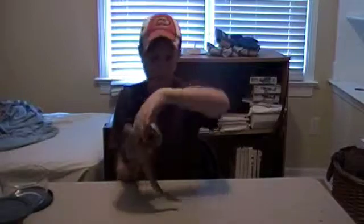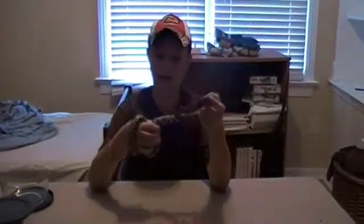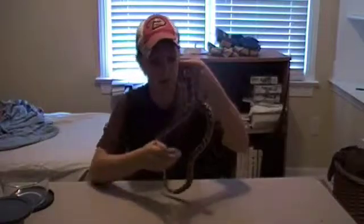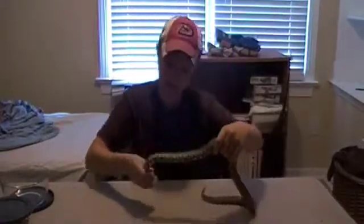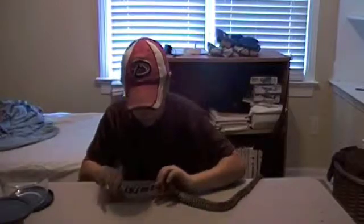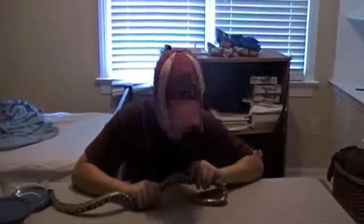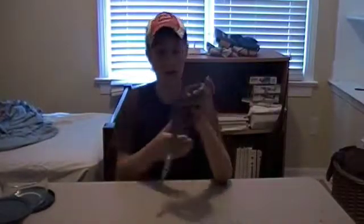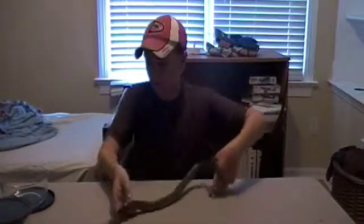And anyway, his coloring goes by, well, what you see here. You have the normal black, white, and the orange tinge of yellow. But his belly is kind of weird. He's got black up here near his neck, and yellow and black. Then as you move down his body, it turns to more of a white and more black and yellow instead of more yellow than black. Get back here. And like I said before, he's about 4 feet long. He still has yet to get bigger and thicker, and he actually might get longer in general.